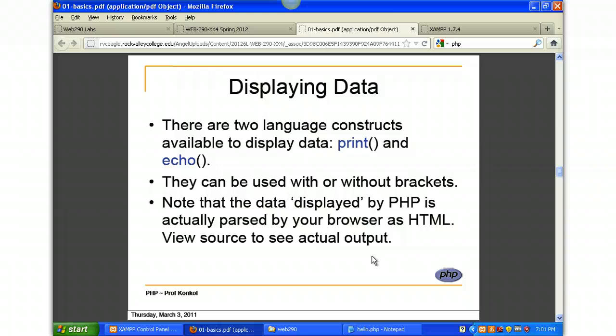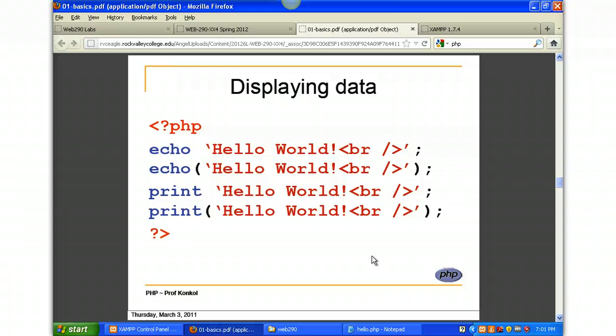You can view source to see the actual output, as we did. So in this example here, there's 4 lines, 2 echoes, and 2 prints. The first echo has a BR tag, second echo, same. The only difference is parentheses around the text. Same with the print. First one, no parentheses on the left or right. Second one, it does.